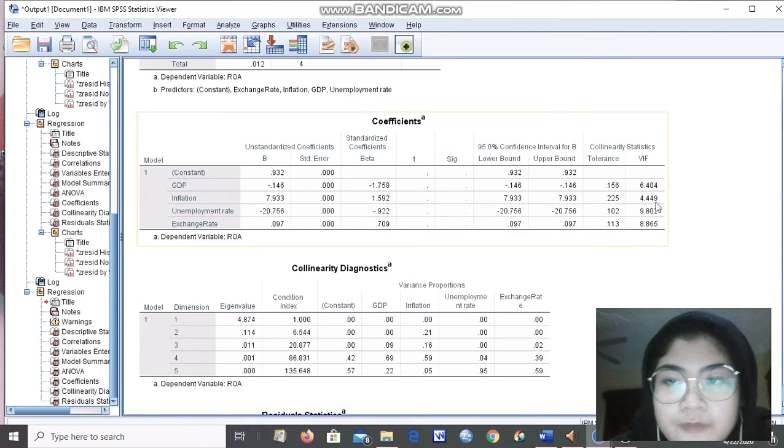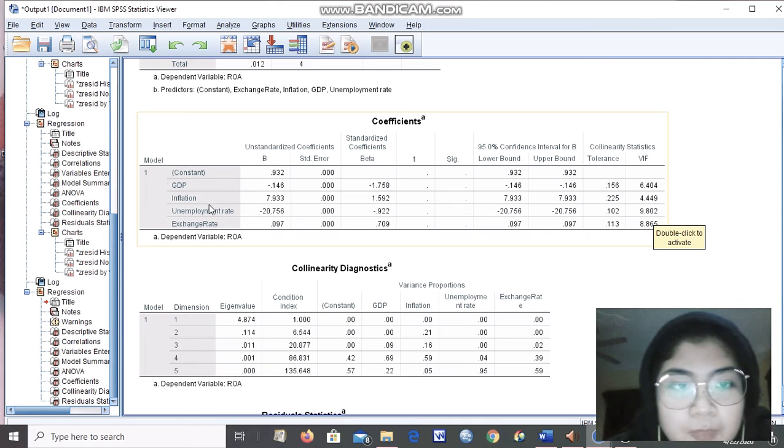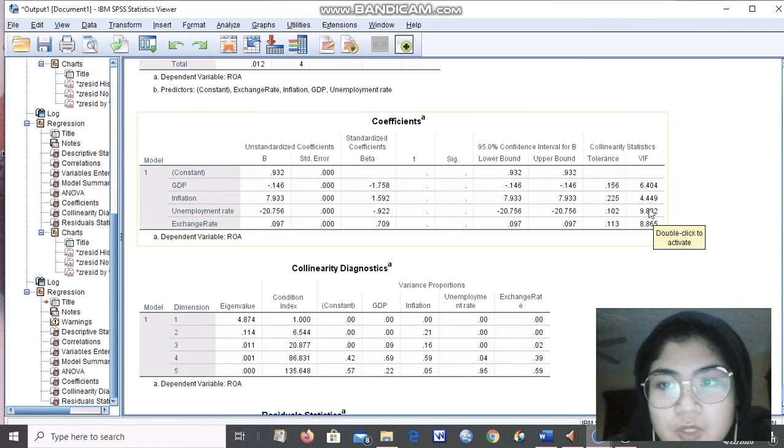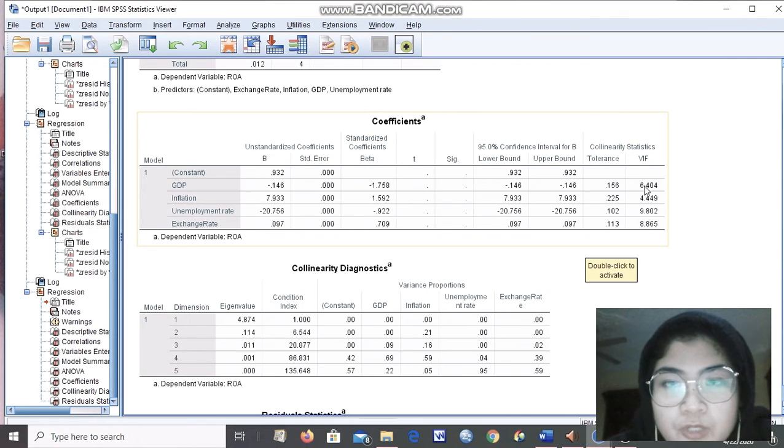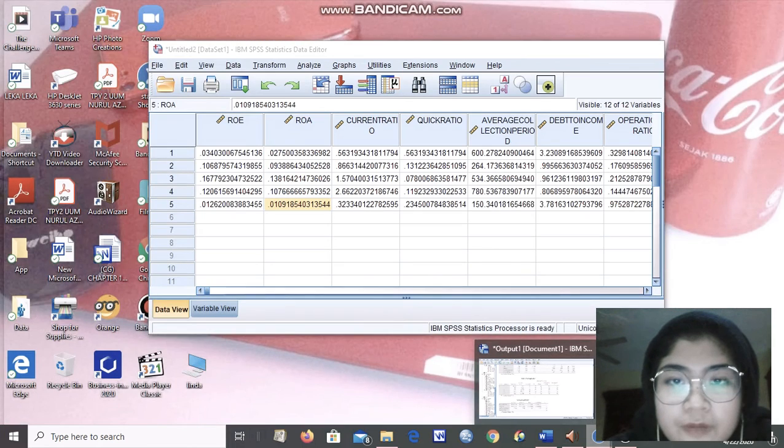And the VIF has the highest values for unemployment rate and exchange rate, so I have to take these out. And there's no chart or histogram shown on this regression, so I have to change my independent variables.